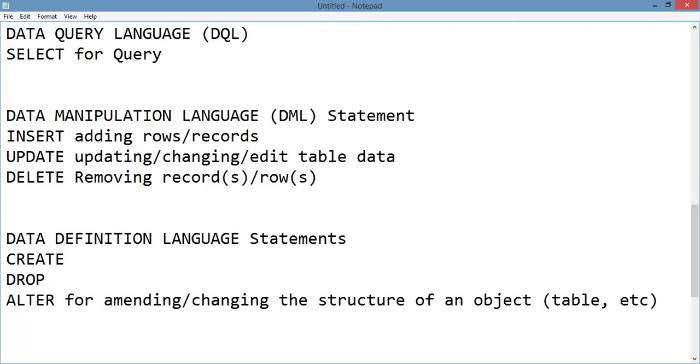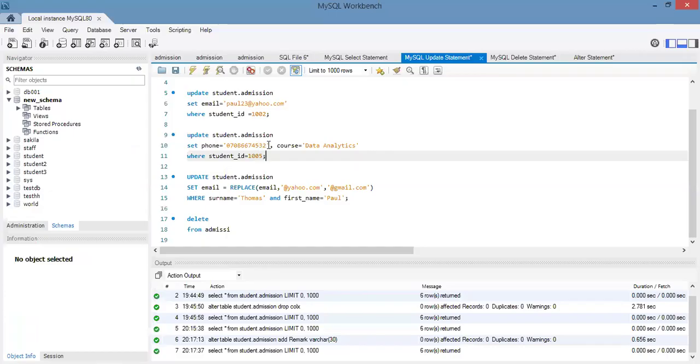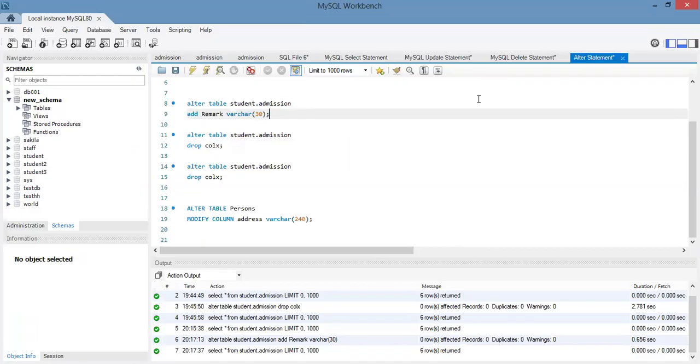Let's go back there. With this update, you are changing data in a particular row, somebody's information. But when you are dealing with alter, you are not specifying anybody's information. You are dealing with an entire structure. By this remark, you added an entire column to the table.